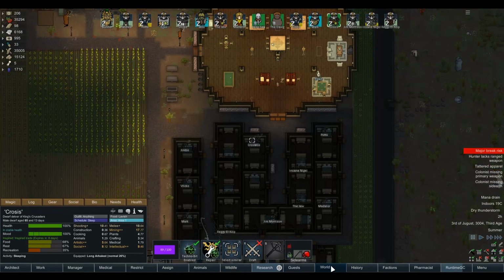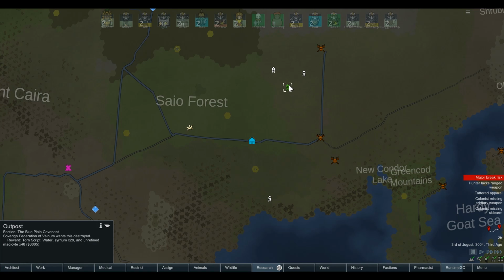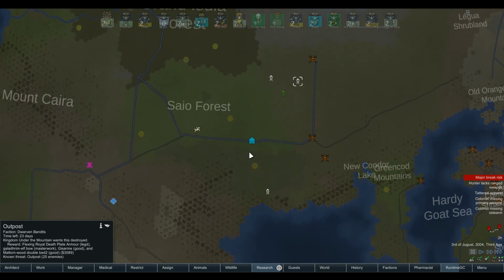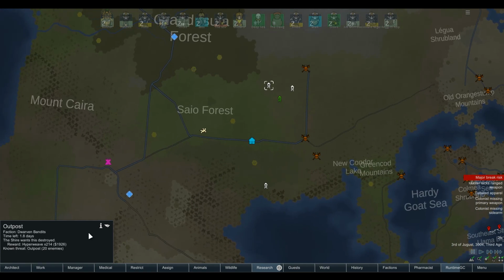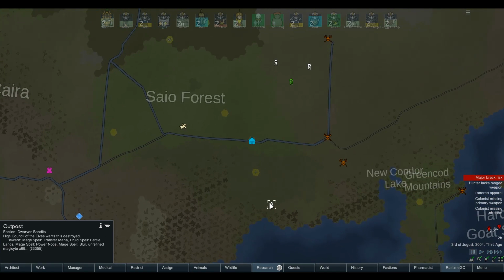Now, we did get a bandit camp opportunity. So we've got Tonscript Water. The scripts, if I'm not mistaken, are the ones that teach them how to become mages. Now, it's useless unless they're magically gifted. So what have we got here? Flexing Royal Plate Death Armor, Galadrim Elfbone Masterwork, Gisarme, good. Malorn Double Bed, good. 25 enemies, the Dwarven Bandits, maybe not. We've got this one here, Hyperweave, the Shire one, it destroyed, 1.8 days left, we're not going to do that one. That one gives us Transfer Mana. I feel like we should do that one because it's got lots of spells associated with it.